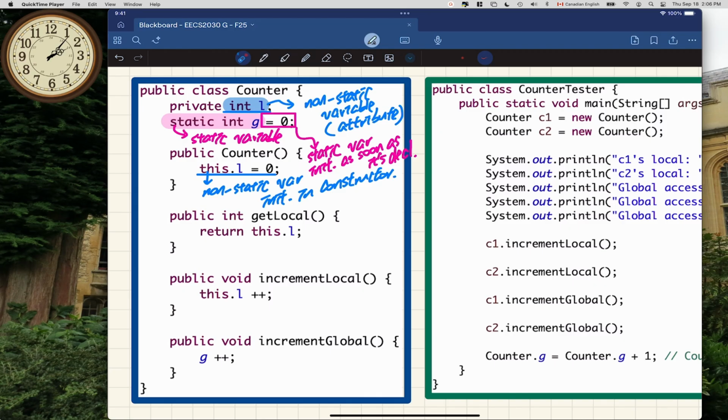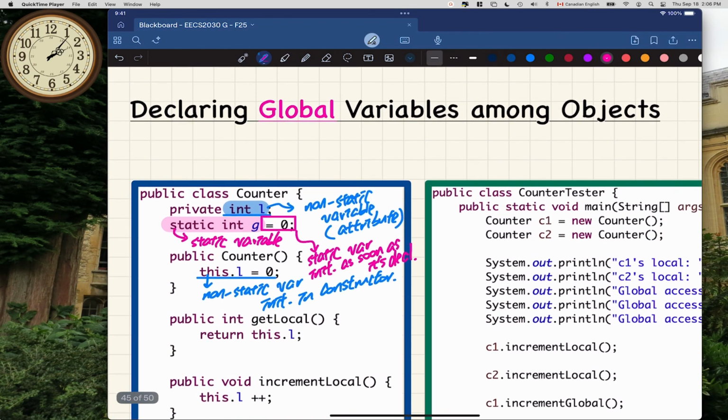So let's first talk about the non-static. Non-static simply means each counter object in this case is going to have its own copy of the local variable. Just one copy for each object.